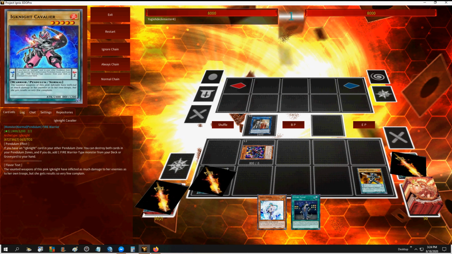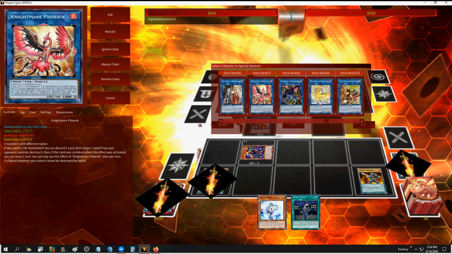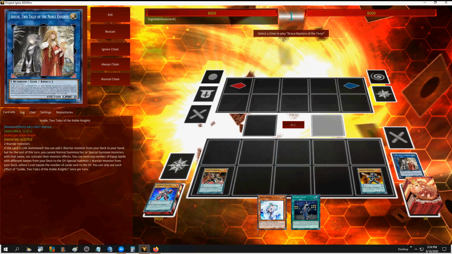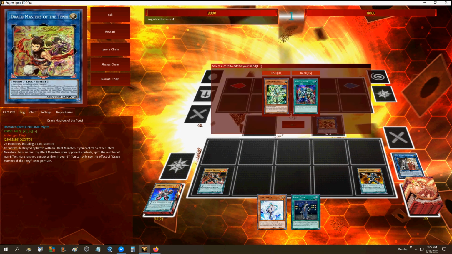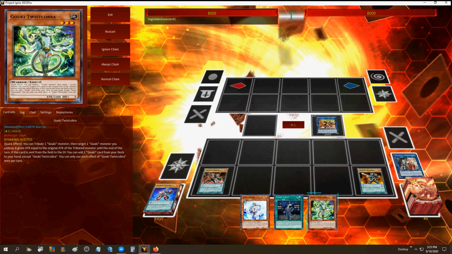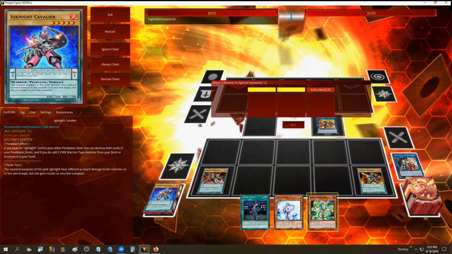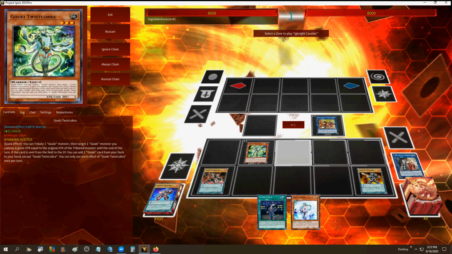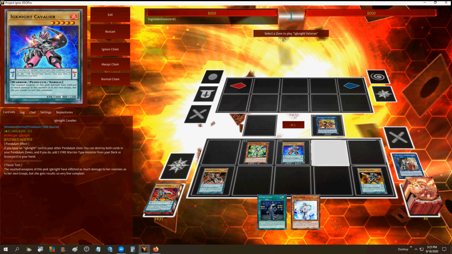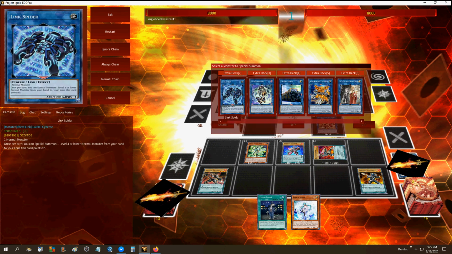And a big beefy 2400, 2700 defense. Pretty good. We'll go ahead and just Link Spider that. And we'll go ahead and... Honestly, it just depends. The order you do here can be any order. It's up to you on the chain order you want to do, which is more important, getting rematch or getting this.